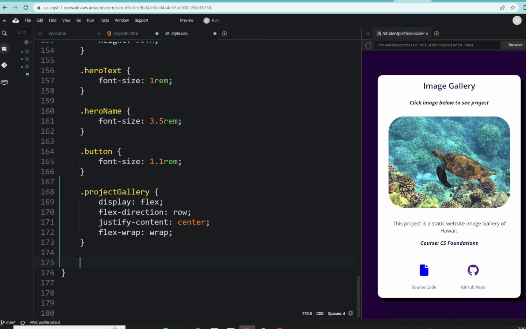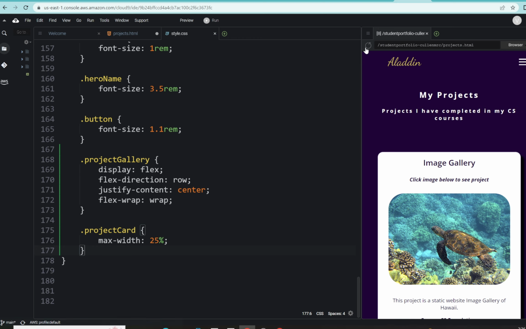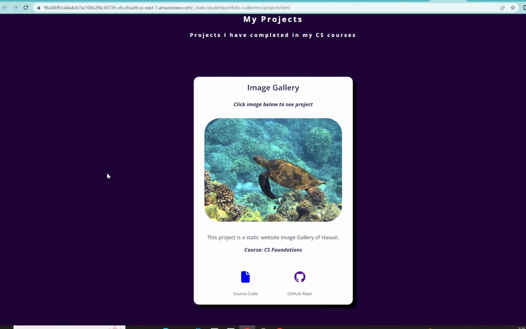We want that project card not to be 100% of the width. We want it to be max width of 25. So let's refresh that. Come on over to our bigger screen, refresh, and notice now the card is much smaller.